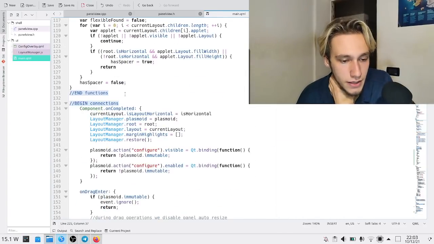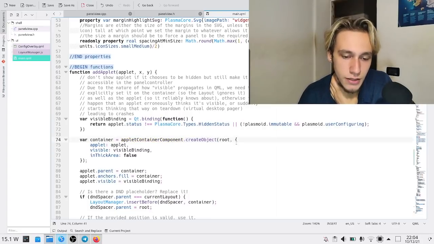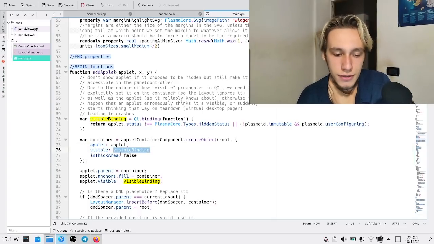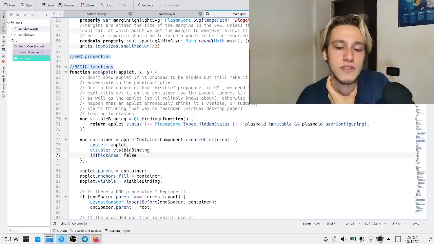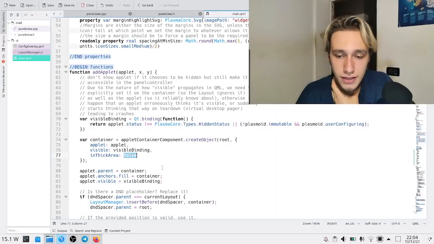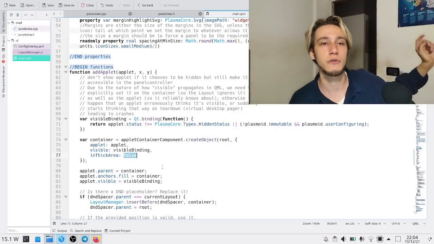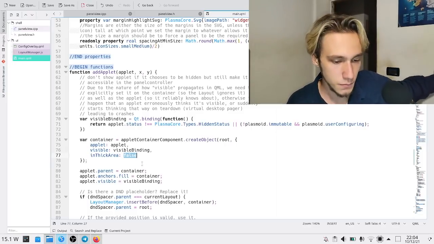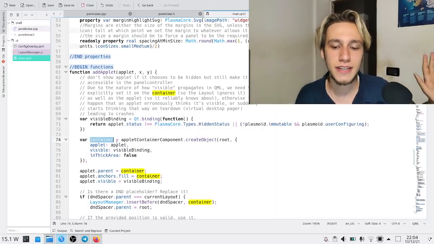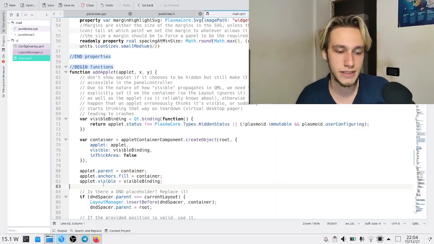And as you can see here, basically we're creating the object applet container component with the properties applet, which is the applet, visible, which is whether this applet is visible or not, and in thick area, which is whether this applet is in the thick area or not. Considering that it falls back to false by default, I don't know if it should be defined here, but it is, so whatever, we'll stick to it. So what's the idea now? These three properties, instead of being assigned by this code here, will be automatically assigned by this model, delegate, thingy. Everything else will stick to it.